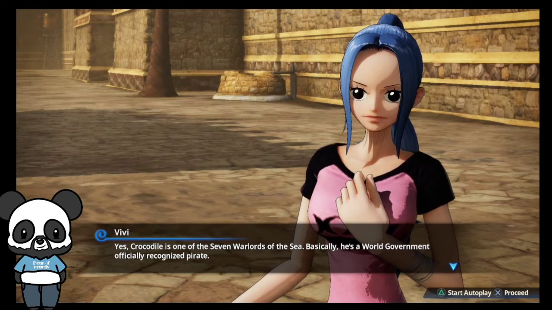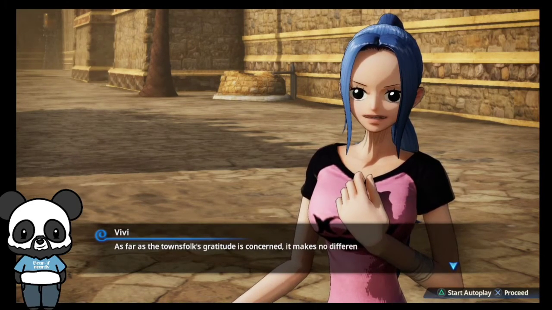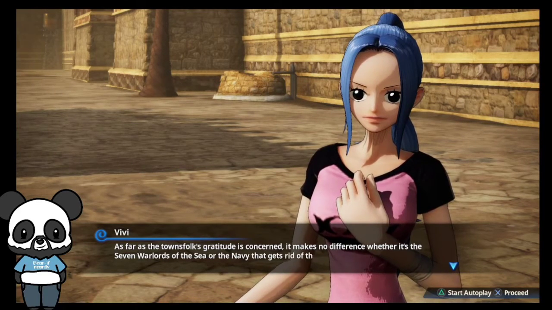But I'm just saying, this Crocodile is one of the seven warlords of the sea. Basically, he's a world government official, recognized pirate. The government has decided to say, okay, since we can't wrap all the pirates up, we're going to hire seven of them that are stronger than everybody else and let them help us out anytime we get a chance. But they're still pirates and they still do wrong. It's like the government saying, okay, here, Wild Bill, you are now sheriff. Yeah, we know you're robbing people, but just don't rob as often. It's the same principle.